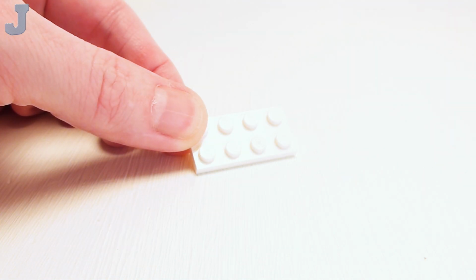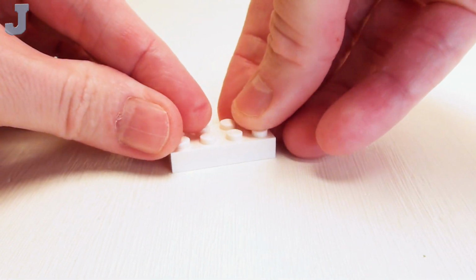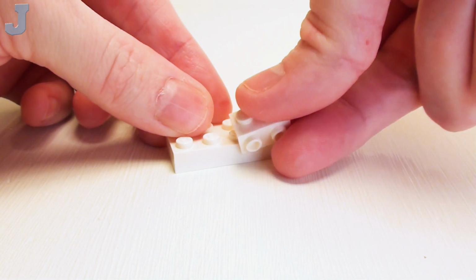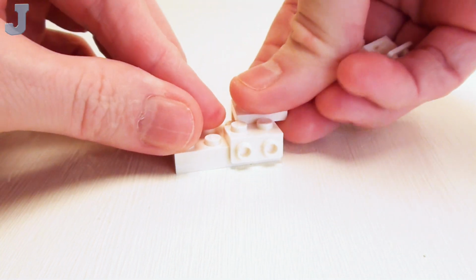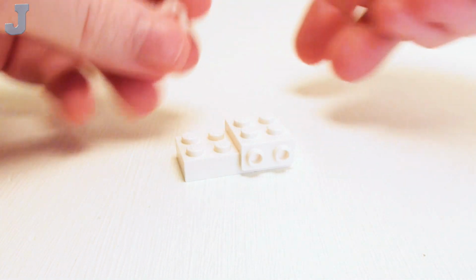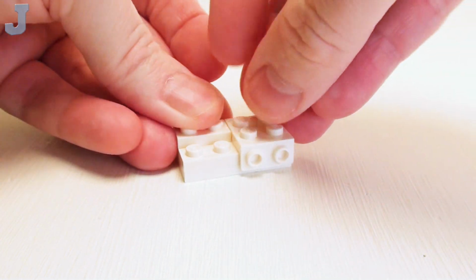Let's begin the inner structure of our Easter basket with a 2x4 plate. I'm going to set down another 2x4 plate right on top. Then 4 1x2 by 1x2 downwards angular plates. These are going to be used to fix the sides to the lower portion of our Easter basket.